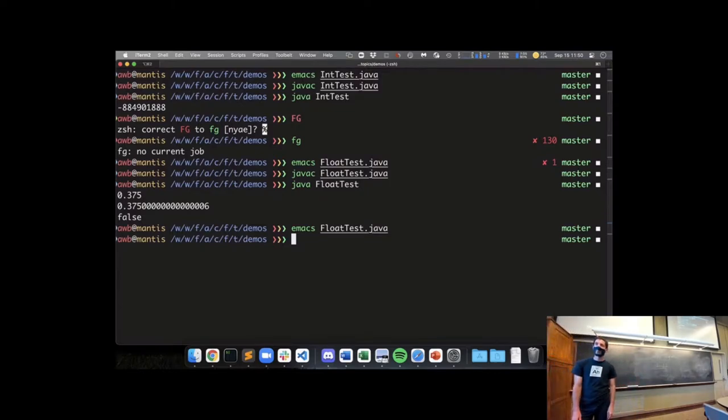So why are floating point numbers represented as kind of using divisors that are power to 2, rather than just representing the digits like beyond the decimal point? Yeah, so that's an excellent question to answer briefly. We have speed versus accuracy. So we could represent numbers exactly, but that's going to make doing fast math with them a lot harder. That might take up more memory. And so the design that has kind of become universal, this IEEE 754 standard, chose a kind of particular point in this trade-off that is pretty inaccurate, but can still be fairly fast.